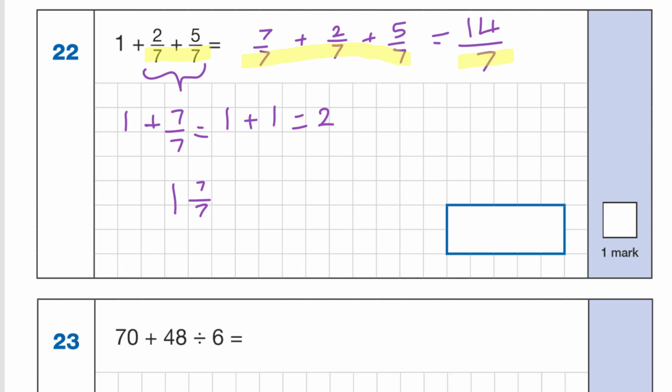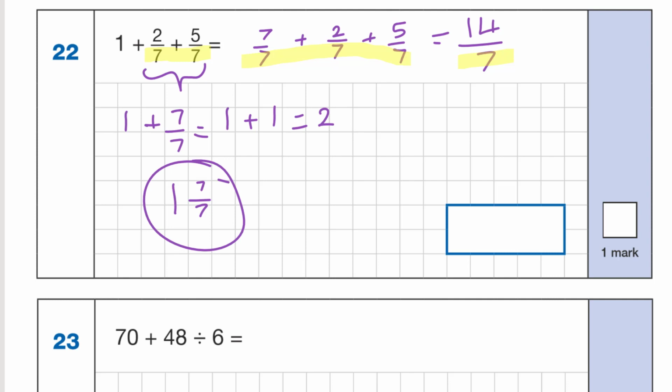In the 2022 SATs, they brought in some harder mark schemes where previously you could have been awarded a mark for the correct answer, even if it was an improper fraction. Some of the questions, they didn't allow that for you. So there's no predicting what they will accept in the mark scheme. So try, if it's an improper fraction, to simplify it and change it to a mixed number. But 100% 1 and 7/7 would never get a mark. That would be incorrect.